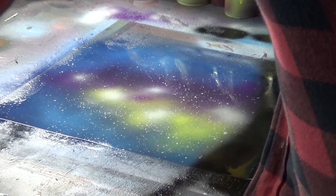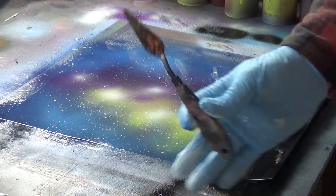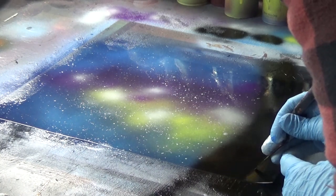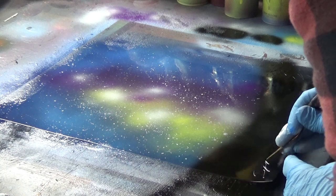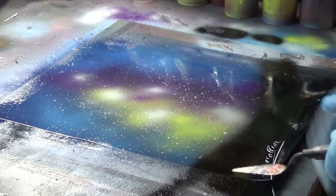Always sign your paintings when you're doing them. Do it when the paint's wet. The tool I'm using here is a palette knife. You'll just see me scratch my name at the bottom left hand corner. Spray Art Guy.